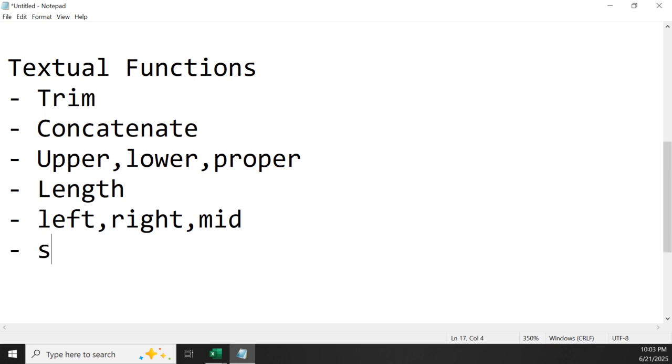We have substitute function. So these are textual functions. Like I said, they are also called data cleaning tools.